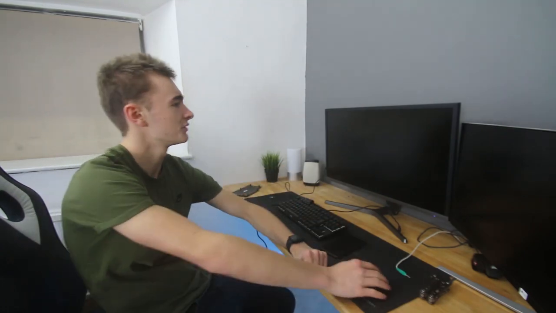Okay guys, so I've just plugged in my PC and I've just booted it up. So let's see if we can get this thing connected. It looks a bit weird actually compared to, I'm so used to that wide one, but then the wide one looks super weird as well.